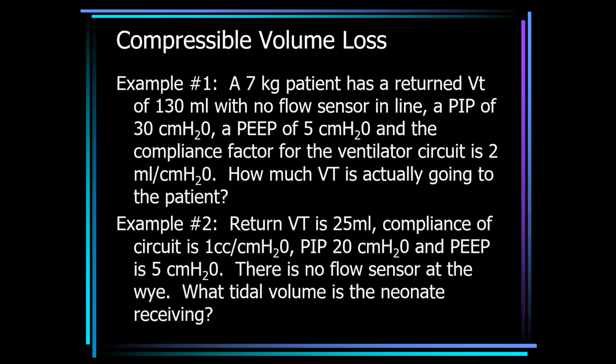So here's an example. A 7 kilogram patient has a return tidal volume of 130 mLs. There's no flow sensor in line. The peak pressure is 30 centimeters water. The PEEP is 5 centimeters water. The compliance factor for the ventilator circuit is 2 mL per centimeter water. How much tidal volume is actually going to the patient? So I'll give you a minute to figure that out.